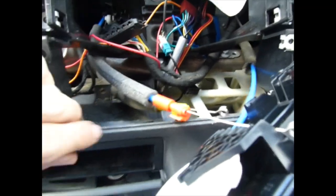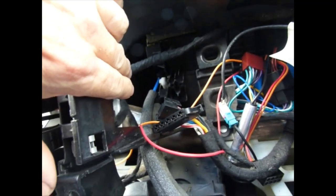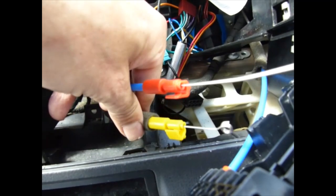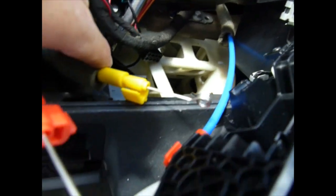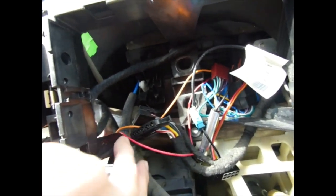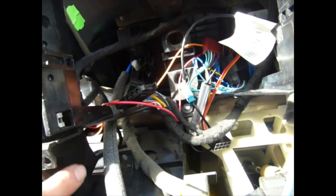So here's the routing of the cables. Two over to the back, to the left there. That's the original green, and then the yellow, and then this red one here comes over from right down the bottom. Make sure they're under these plastic bars here, as I just found out, as I had one in the wrong place, and it was a pain in the butt.